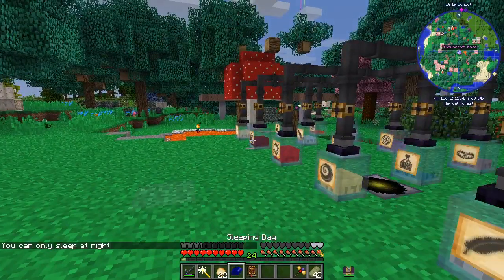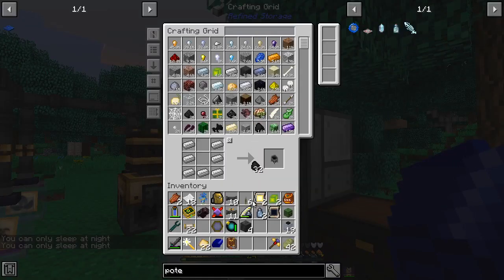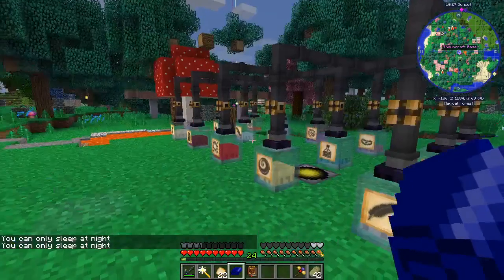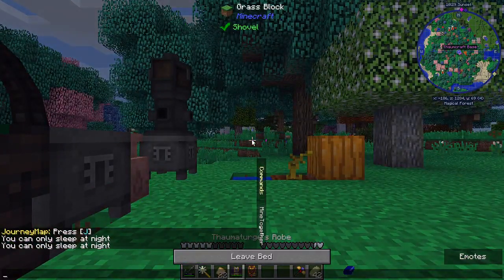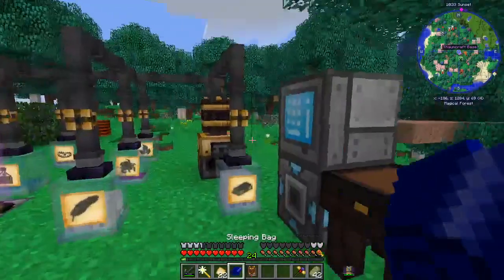Let's go ahead and sleep the night away. We'll get some coal. We can't sleep the night away yet. So we need 10 of you. Well, actually, we just need one because one gives us the 10 that we need. Let's sleep the night away. We got to get lux. That should be like 2 torches, I think.